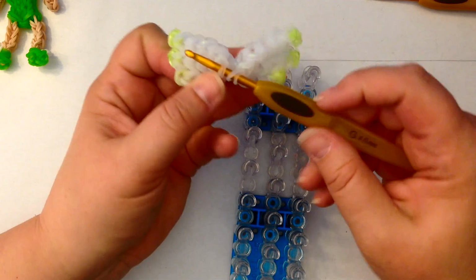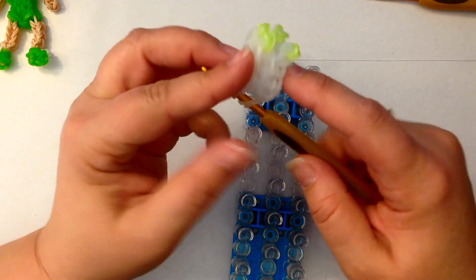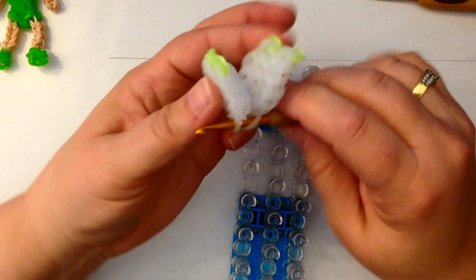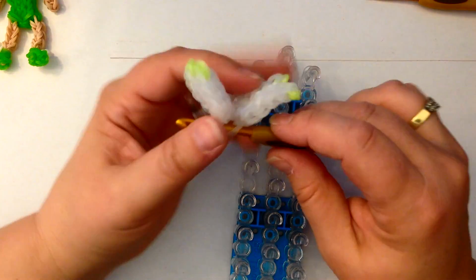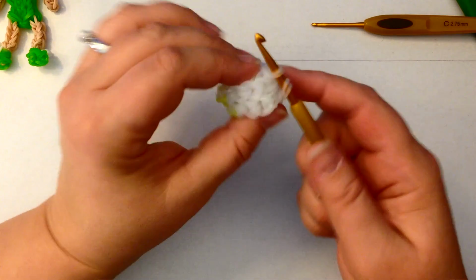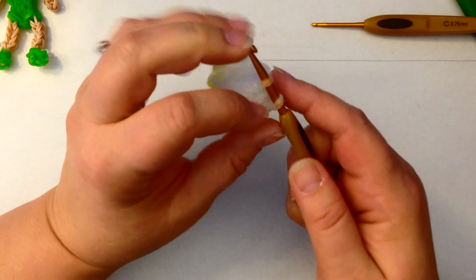So you see how it's matched up. Okay, I've got the 2 larger sides together. It's like a mirror image, is what I'm trying to say. Okay, so we have both wings on these two.